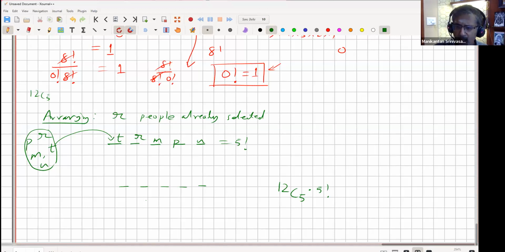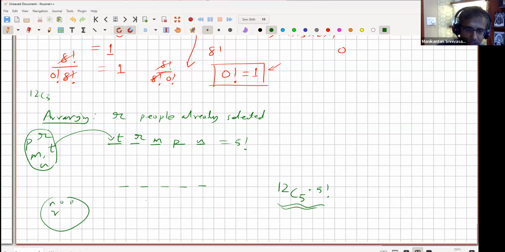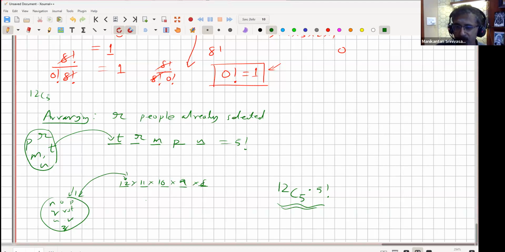That's just multiplication, right? But for someone who didn't know all this choosing business, what would we normally do? Let's say there are 12 entries, from N all the way till Z. Let's say it's 12. I have to pick and arrange them in these 5 spots. I can call any one of the 12 to occupy the first spot, then 11, 10, 9, 8. That's what my answer would be, right? Why do I need all this choosing business and 5 factorial business? It's 12 into 11 into 10 into 9 into 8.